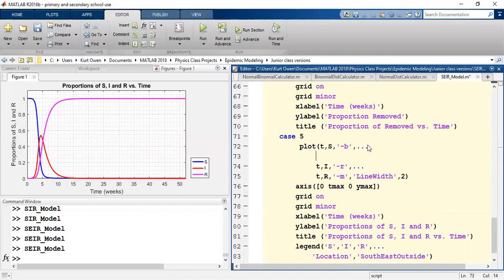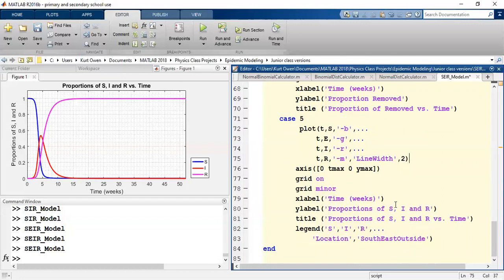Let's put almost the same thing, T, comma, E, to get the exposed plot in there. Remember, we made that green. Continuing on to the next line, so that's why we have to have the ellipses, and that should put the exposed population in there. And now we need to keep on going down, just make sure each and every line is still correct. It looks like we need to add an E here. Okay, so we have to have S, E, I, and R.